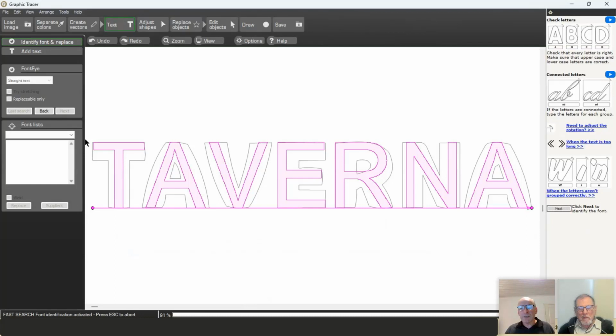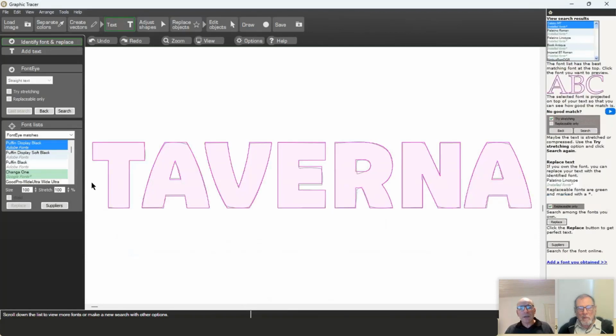So the program tries to identify the font here again. And you can see this looks like a perfect match to me. So it says Puffin Display Black. It's from Adobe Fonts. And the second option is Puffin Display Soft Black. If I select that, that looks also like a very close match. So here you have to decide.